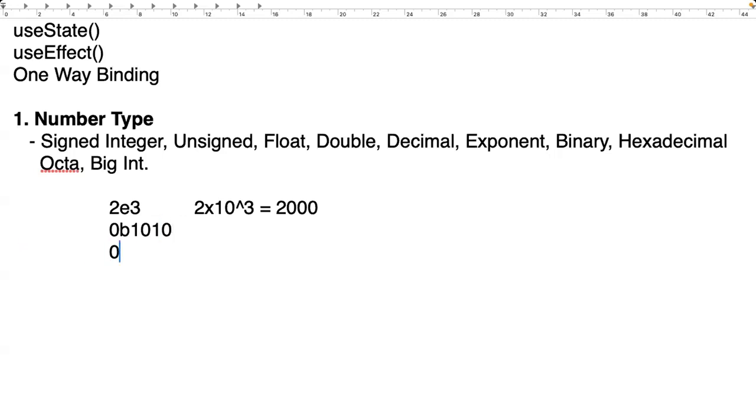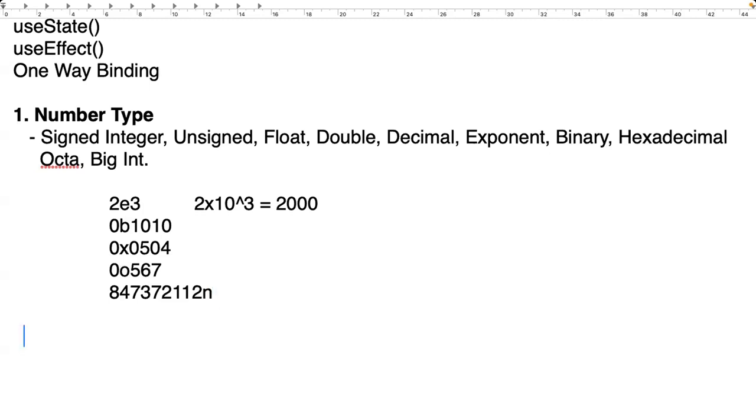Hexa will be with X as a value. I am just giving some rough numbers. Octal will have O as a value. And big int refers to a large integer with n as suffix. That is called big integers.